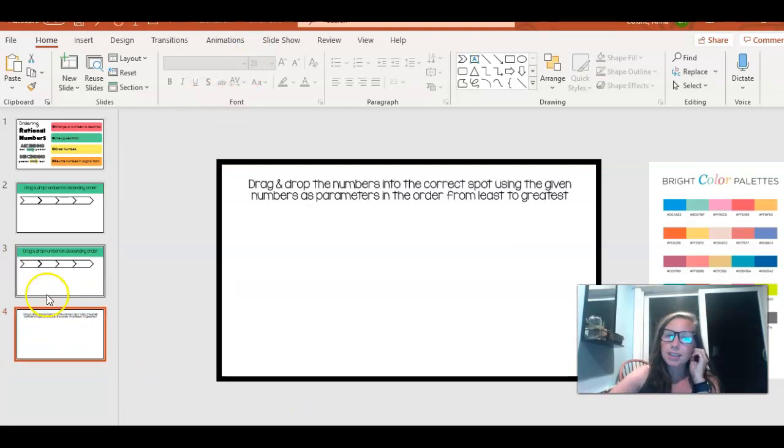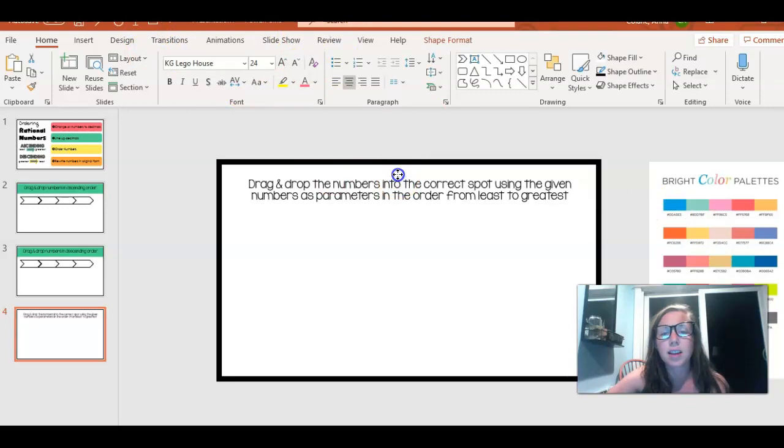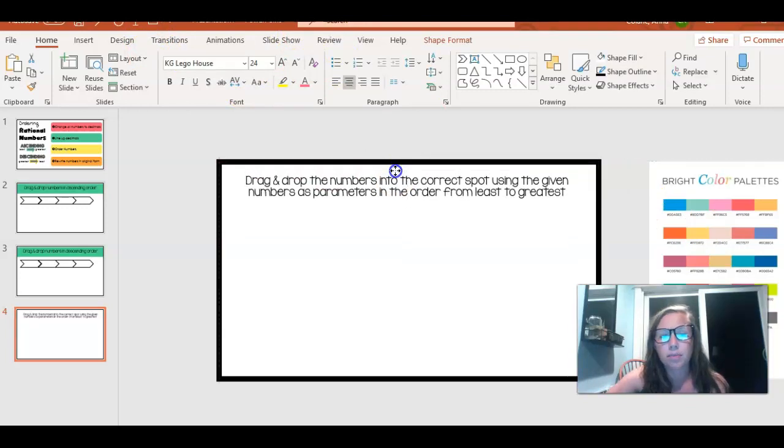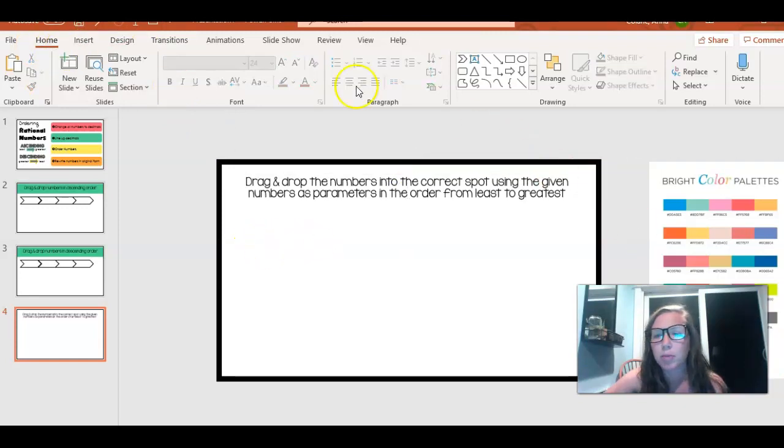The last thing that I was going to show on this before I upload it and show you how to convert it to a Google Classroom assignment is if you have a drag and drop into the correct spot. I want to give one where I had some parameters, so I have the least value and the greatest value, and you're looking for the number that's in between. A little bit different of a question, and I'm going to put a few questions on this slide. Then I'm going to give them a bank, like a word bank, or a number bank, I should say.